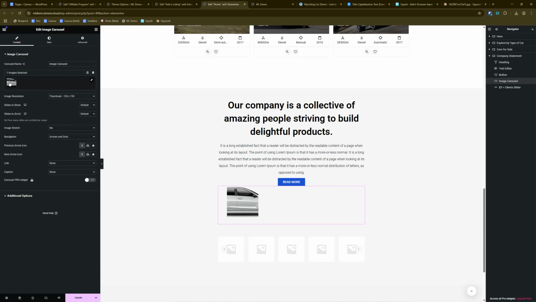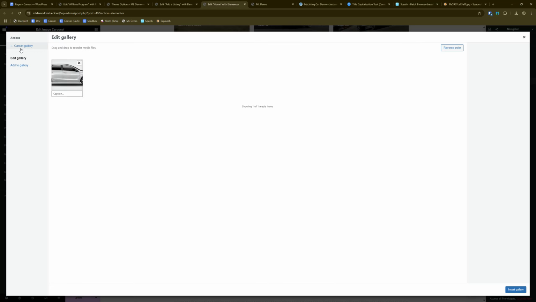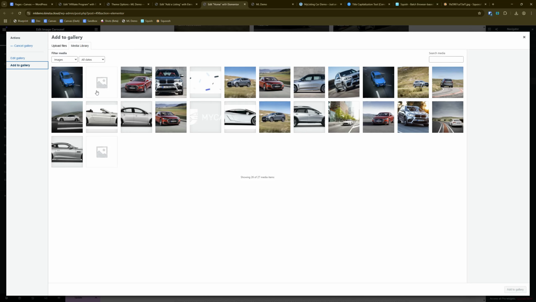So let's duplicate this. Oops. We need to duplicate this. How do I get more images in there? I don't really use this widget very often. How do I get more images in here? Oh, here we go. Okay.